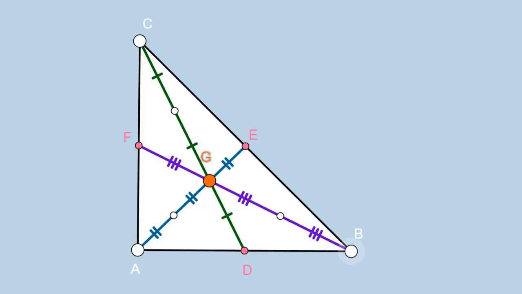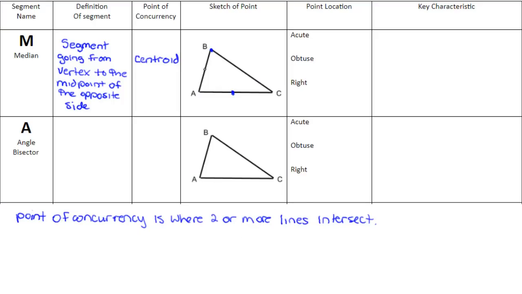You'll also notice that the segments are divided into 2 to 1. The long part of the segment, median, is twice as big as the short part. Now let's go ahead and try to draw a picture here. Don't drive yourself too crazy. Draw a midpoint and then connect it to the opposite vertex, and then do it again. And once you've got two of them, make sure it goes through that midpoint where they intersect. Remember, when we moved the triangle around, whether it was acute, obtuse, or a right triangle, the centroid was always inside the triangle.